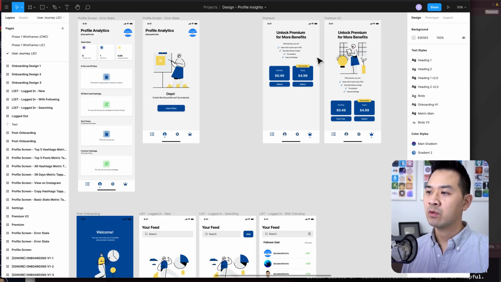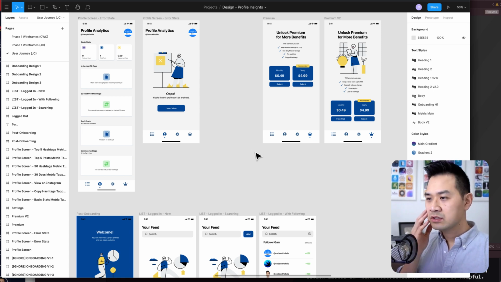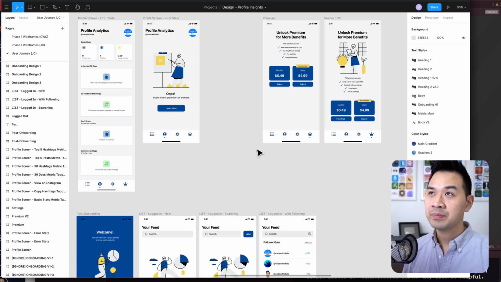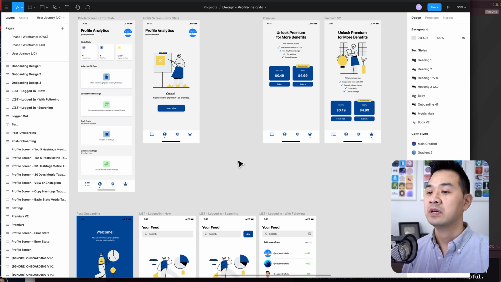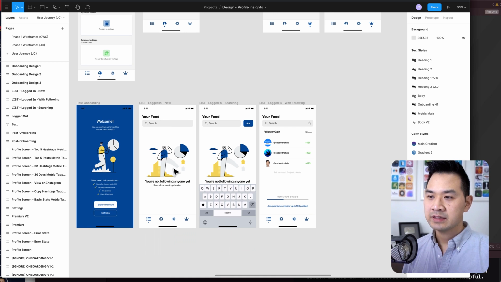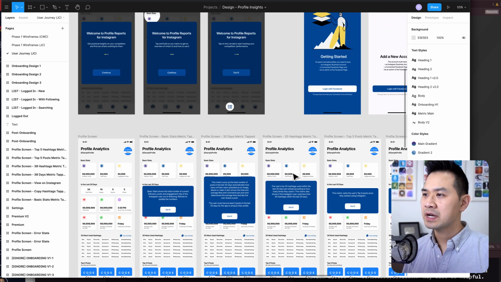We don't have this paywall. We might actually launch without that depending on how much time we have left, because we do want to launch this and do some app marketing before, you know, maybe hopefully before end of April, but we're targeting end of April to have the app at least launched. And then here's the feed screen where you can add, or the list screen where you can add profiles. So that's the design here.